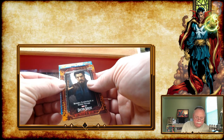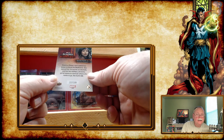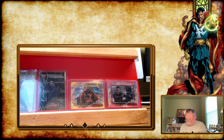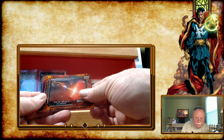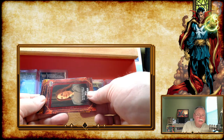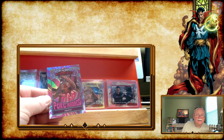Base. A red. And then our hit is going to be a out of 199. It's a blue foil. America Chavez. 157 on 199. Looks like we got another Pure Madness coming up. Gargantos. Cool.